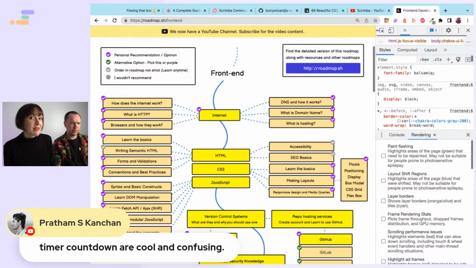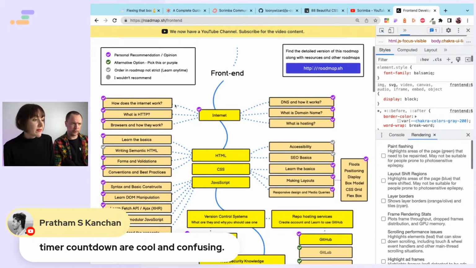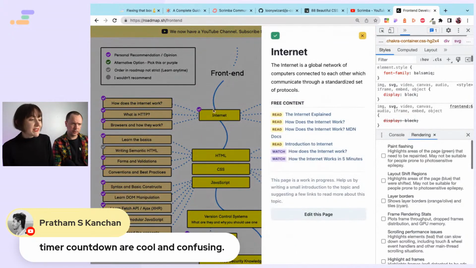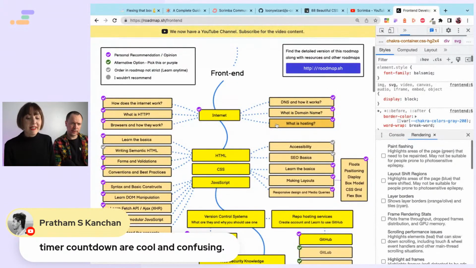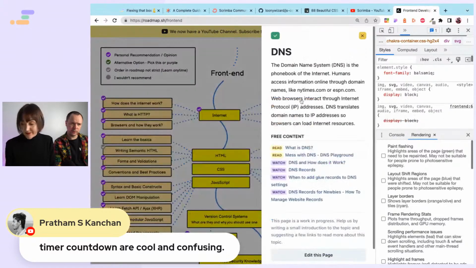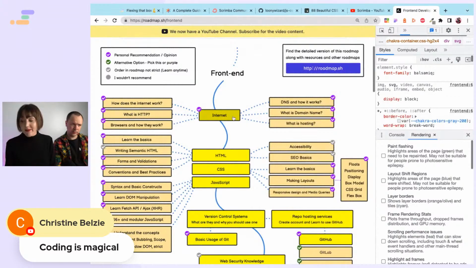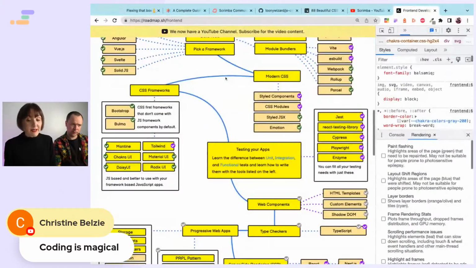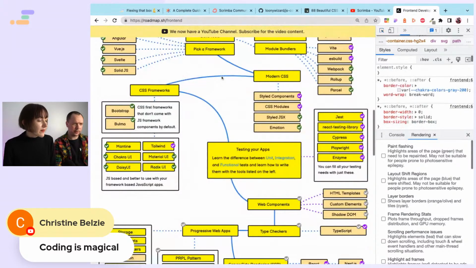Font family. Yeah, but they're links, so they're not. Is it on canvas or something? Okay. Usually the answer is it's on canvas with stuff like this, but I don't know for sure. Yeah, because they're clickable, so it's not just an image. Coding is magical, says Christine. That's the answer. Yeah, and also how do these lines work? Oh, actually, there you go. It's a path. What's a path? Path is part of an SVG normally, I think.